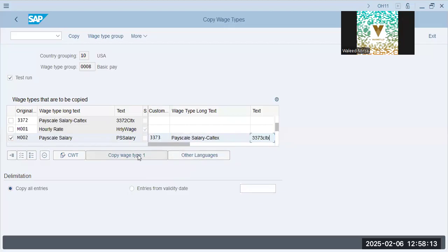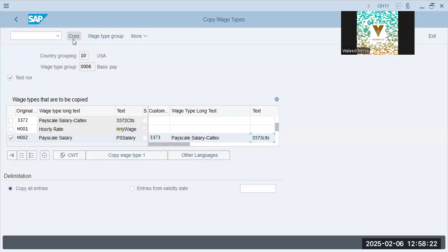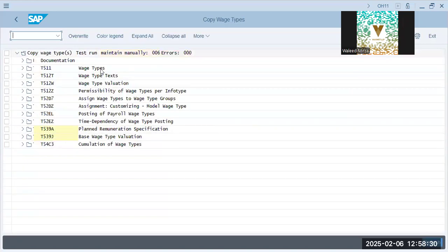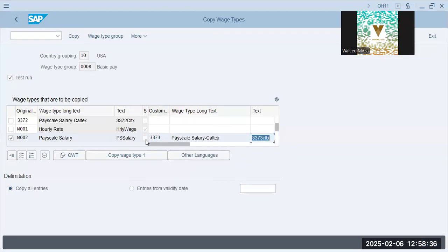And what do we do? Next step is copy. Now we're defining the next one. After 3372, we're defining 3373. And this is what is going to be copied to that wage type from the model wage types. Okay, 3373, copy wage type.